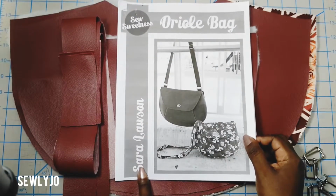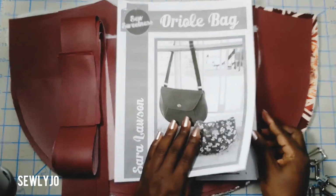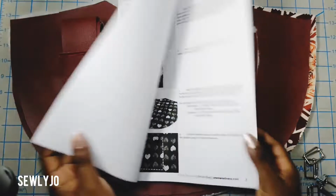It comes in two sizes, large and small. You can make it out of leather or woven fabrics as well. I'm going to use vinyl for the exterior, and the lining will be out of cotton.